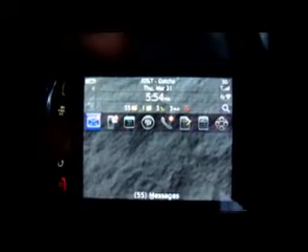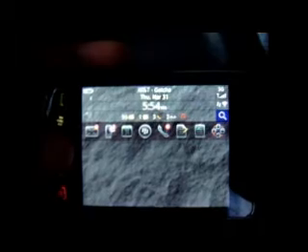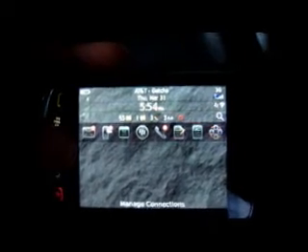In landscape mode, you get your 8 icons, you get your profiles, you get clock, you get search, and you also get manage connections. So that's how that works when you are in landscape mode.